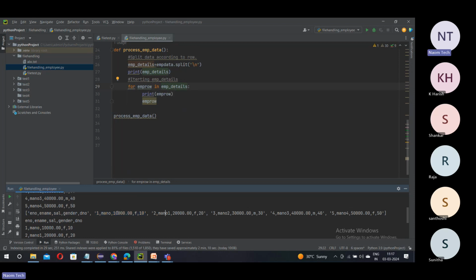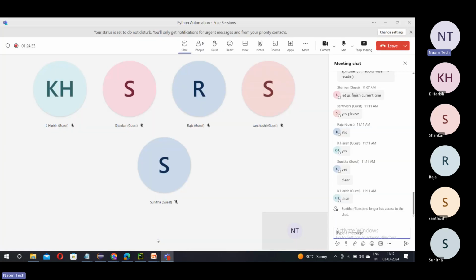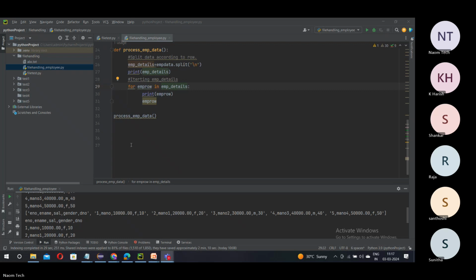You are following, right? This whole row is treated as one string. You can see a single quote at the beginning and at the end, which means this whole data is one string. It won't treat this as five values. This whole string is one value. That's all. We have to split it again and then get the expected output. Okay. Clear now?